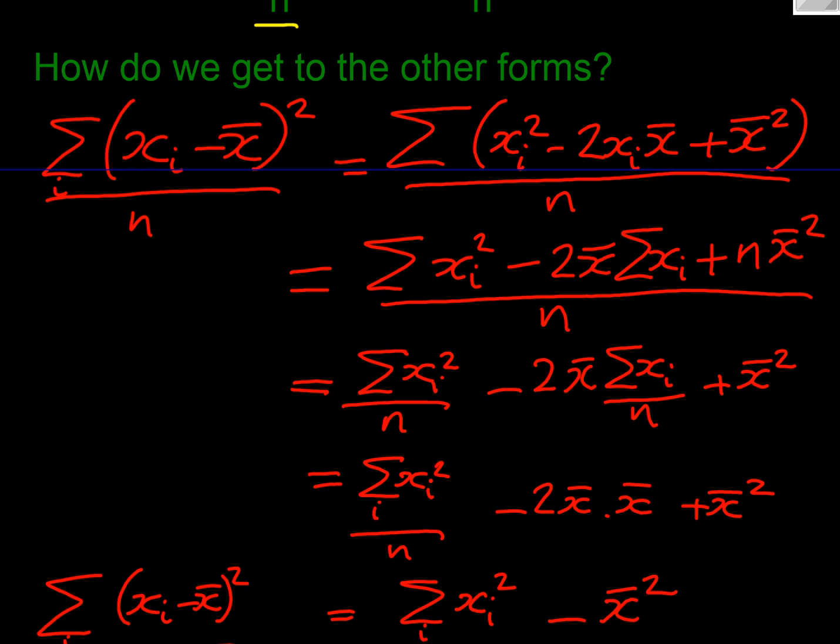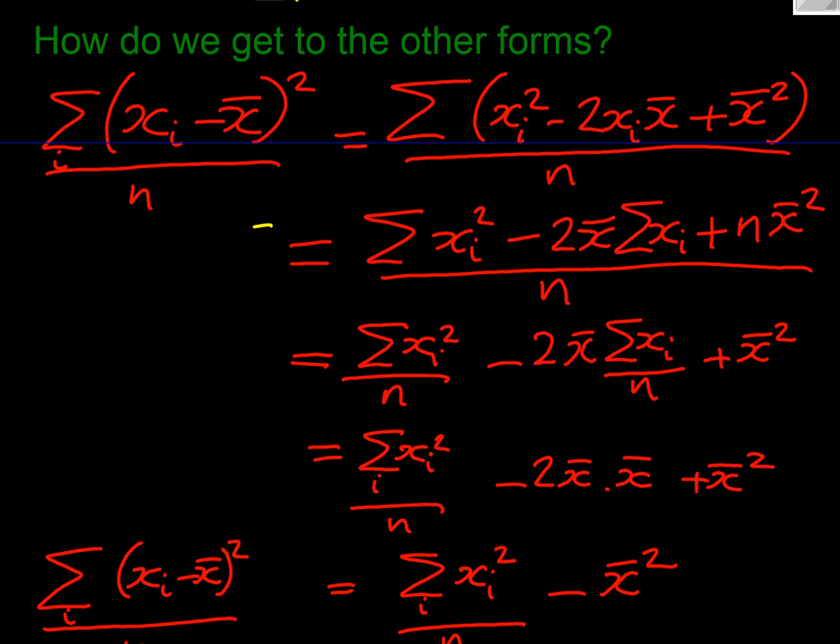Okay, so if we start with the formula we were just looking at, we've got this bracket with a square, isn't it? So we can expand the bracket out. We're going to get our xi squared term, our middle term 2xi times x bar, that's like a constant throughout here, and then we get our x bar squared. Then we can start moving this sum at the front through into each of those different elements.